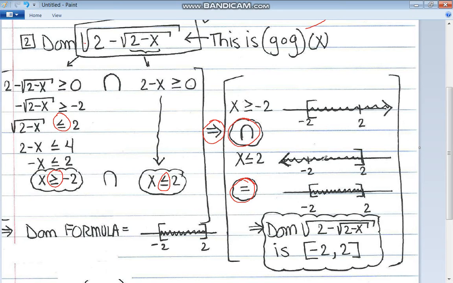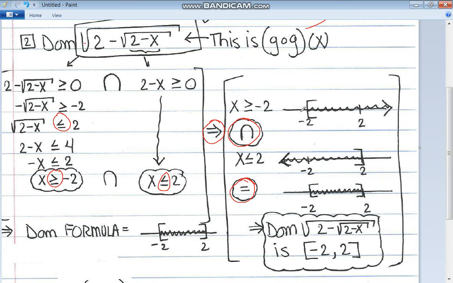Check each of the areas: to the left of -2, in the middle between -2 and 2, and to the right of 2. In the first area to the left of -2, there is no shading in the intersection because we do not have shading simultaneously in both of the sets above. Between -2 and 2, yes, we have shading on both of the sets, so it will be shaded in the intersection. To the right, no, there's no shading in the second inequality, so it will not be included in the intersection. What about the number -2?